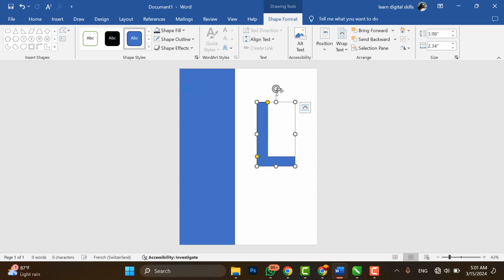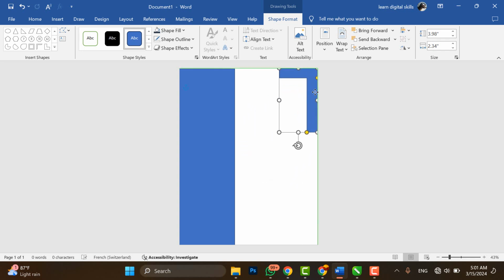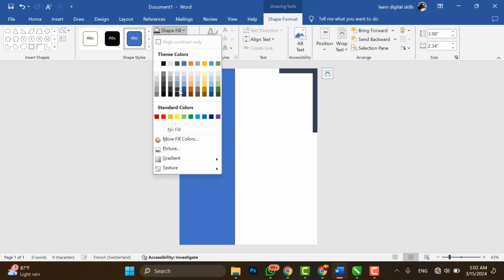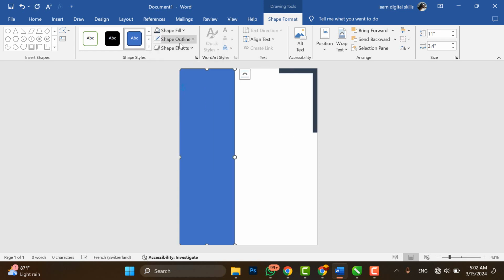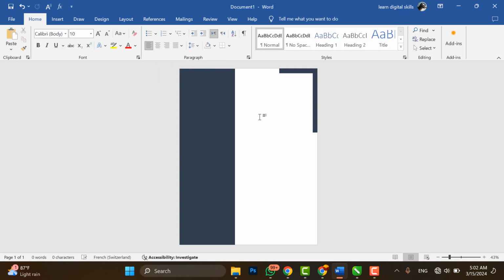The next thing I'm going to be doing now is I'm going to be rotating this. I can simply do it from here by clicking on this and rotating it this way. Then I'll just move it towards the edge of this. I can then simply reduce it a little because it's too wide. All right. So some of you can actually put yours here, while some others can put down here. So now it's time for me to give this some colors. I'll come over to my shape fill and then I'll be using this color. So you can actually use any color of your choice, but try to make the color professional. Good. All right. So this is the color I'll be using.